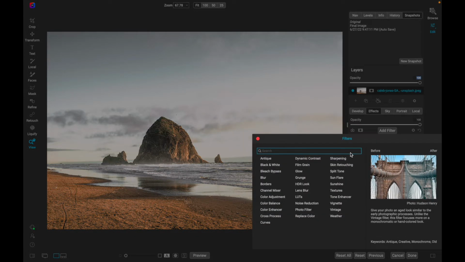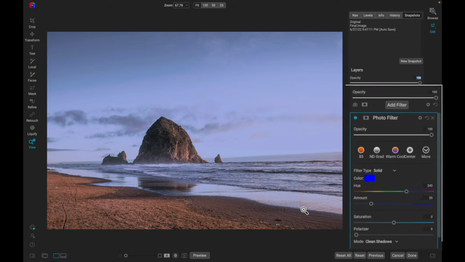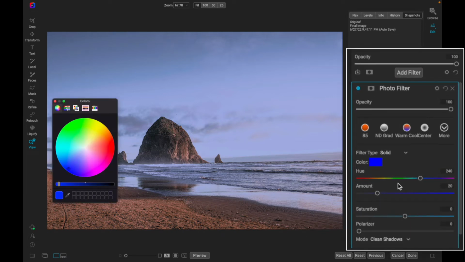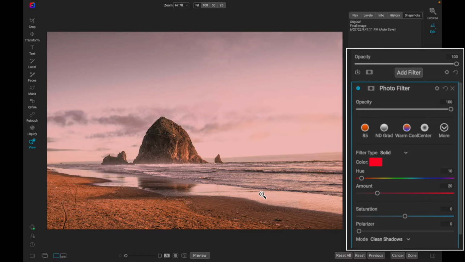Now, the next step that I want to do is start to add my color to this image. I'm going to throw a photo filter on, hit the rectangle there, and I get my color wheel. So the first color that I want to start with is an orangish color, or like a red, really. Now, your image, you can choose whatever color you want to start with. But for me, I like to start with the red tone, and I'm just gonna pull this up quite a bit. Now, what I'm looking for is the way that it's interacting with this reflection and how it's making the overall image look. Obviously, I'm not gonna leave it at this strength. I just need to find where it works.